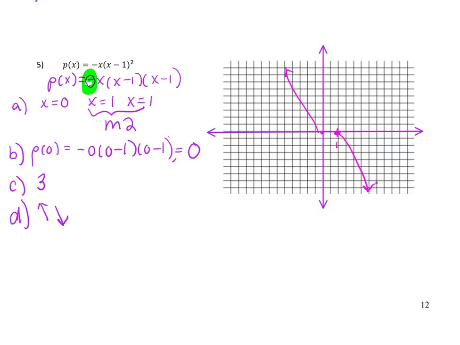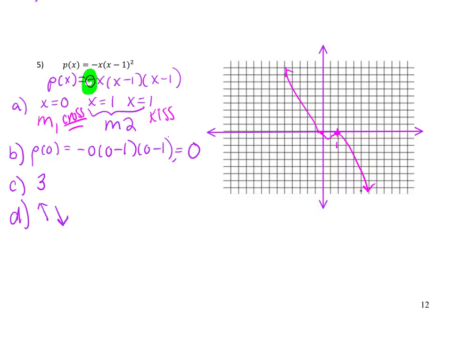Just like that. Since there was a multiplicity of 1 at 0, that means there's going to be a kiss on the x-axis. Or excuse me, that's not going to be a kiss. It's going to be a cross. Sorry, a cross at x equals 0. And then since there's a multiplicity of 2 at x equals 1, there's going to be a kiss. So, based on how this works, I have to cross here, come back up and touch the x-axis at 1, and then since there's a kiss, it's just going to touch it and continue in its downward pattern.